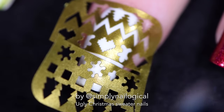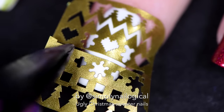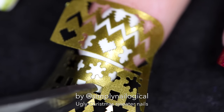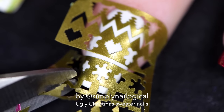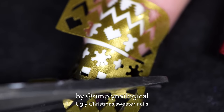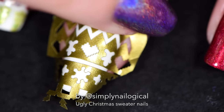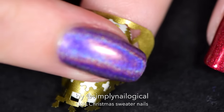Cut around the sides of the vinyls — in fact, it's probably best to cut it in half around the line area, because then you'll have more freedom to peel up the vinyls so you can peel it up in two goes. Cut off all the excess if you want, it does make it easier to peel off, and then smooth down the vinyls to make sure you've got no bumps or air pockets.